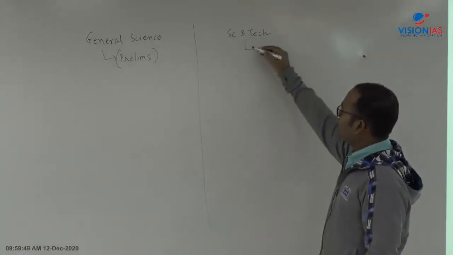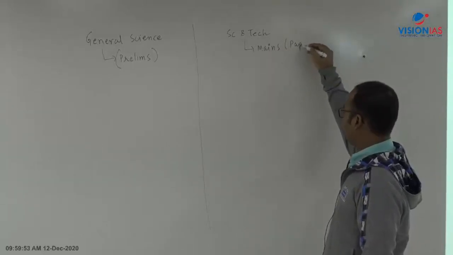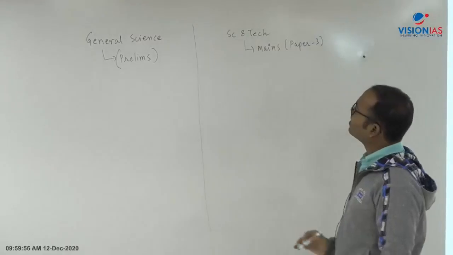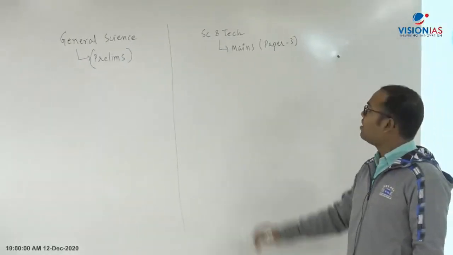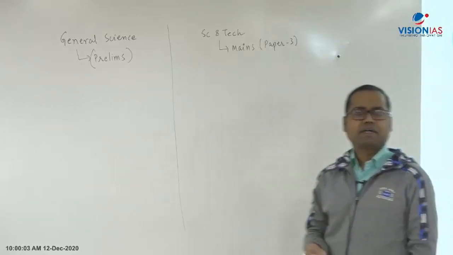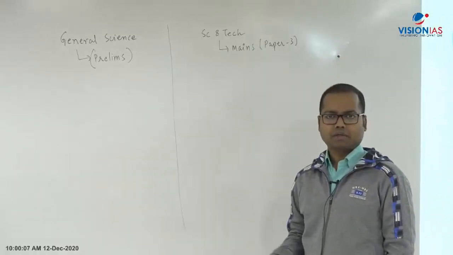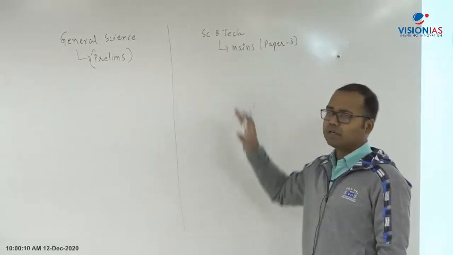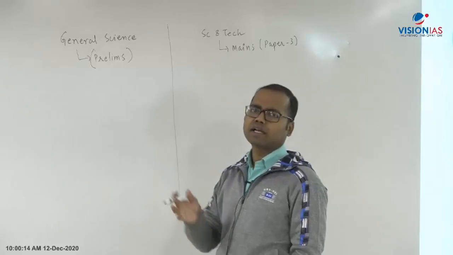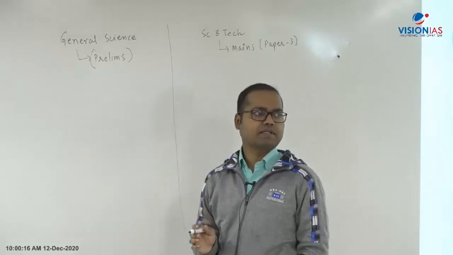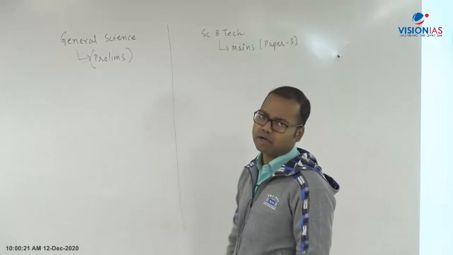Science and tech is clearly mentioned for mains under paper 3. UPSC has rather defined that subject. At least they have written nanotechnology, information and communication, space, everything is written over there. But if you see general science, nothing concrete is mentioned. They have just written general science. You have to use your head, that's what you are going to study. UPSC has not defined it at all.